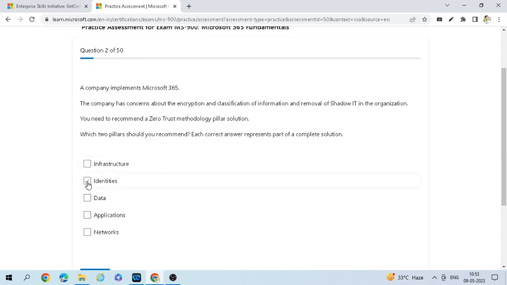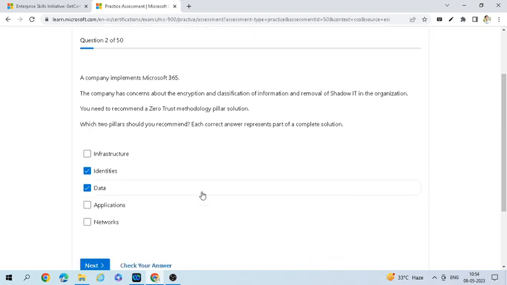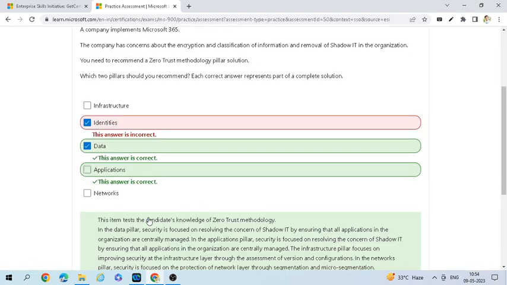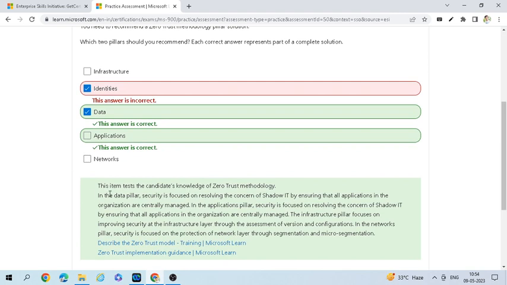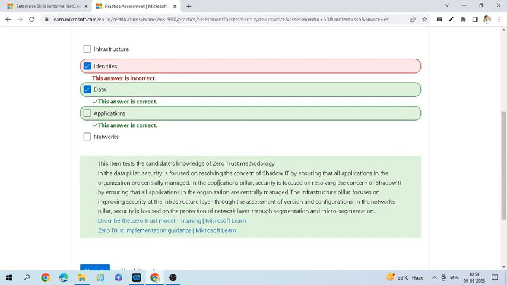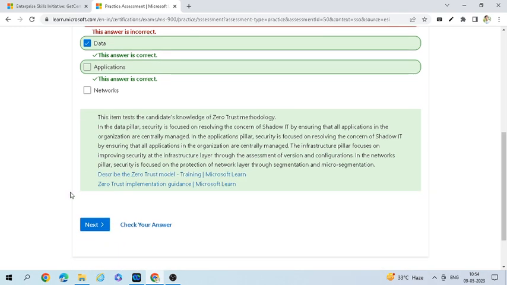Let's check. Data and application is the correct answer, not identities. Below is the fact. You can read and understand, and go ahead to the next question without any delay.